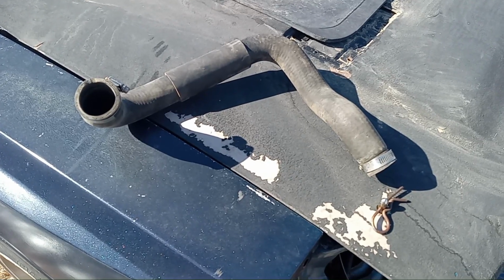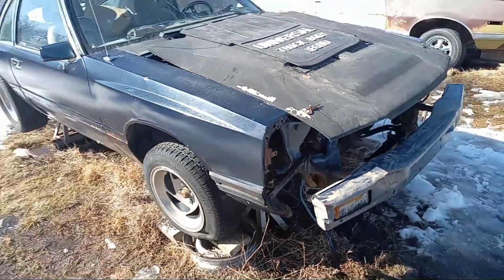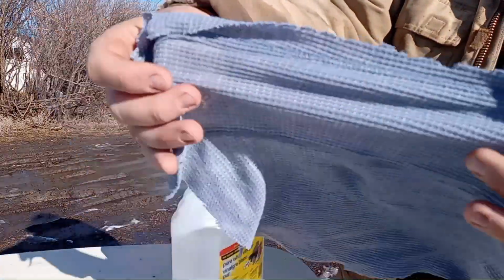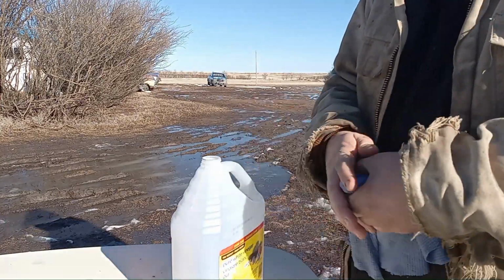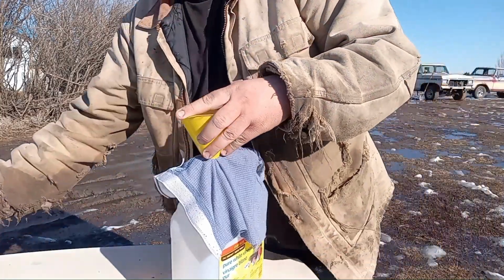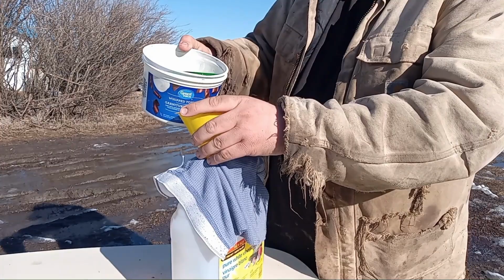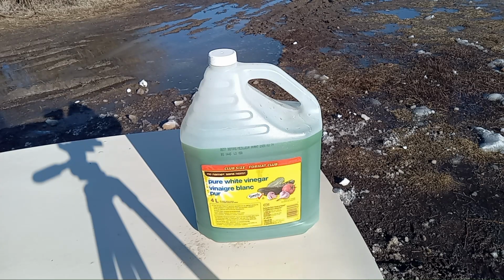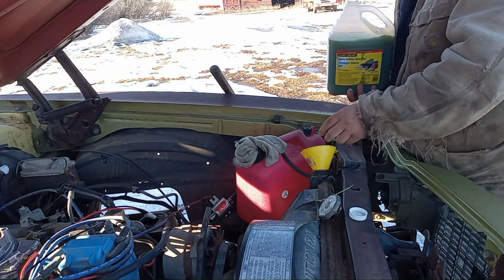Well, I'm missing a rad hose, so it looks like I'm stealing the top rad hose off of my cool old Capri. I'm trying to strain out old antifreeze. I take a rag that's set on the end of the funnel like so, and drop it right into the top of the container you're going to put the antifreeze in, and then simply take your dirty antifreeze and pour it in the top like that. And like that, with a little bit of time, we've got ourselves a nice clean jug of antifreeze. Now you could filter this again, but this looks pretty clean to me, so I'm just going to dump her in now.